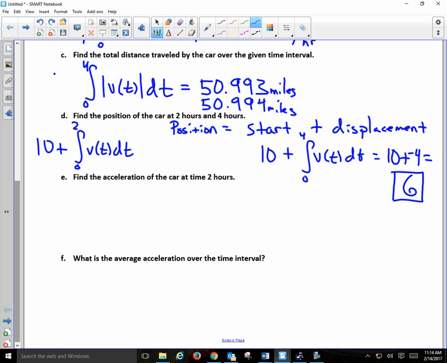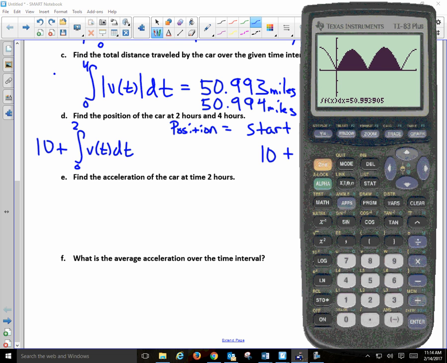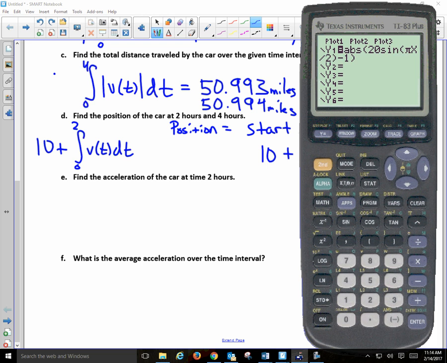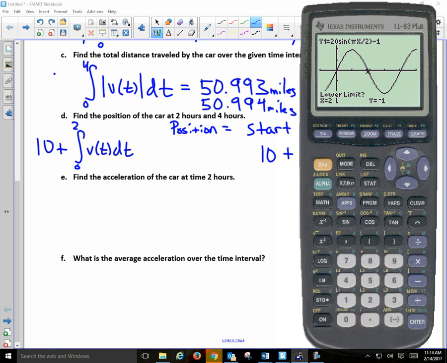And again, the AP exam is saying that we're going to use our calculator for this example. So I go back into y equals. I get rid of my absolute value, so I have my original function. And I second calculate number 7. Whoop, I paused it. There we go. Unpause. Did you guys know that? You can press enter and pause the graph. And then we're going to go lower limit of 0, upper limit of 2, and we get 23.465.